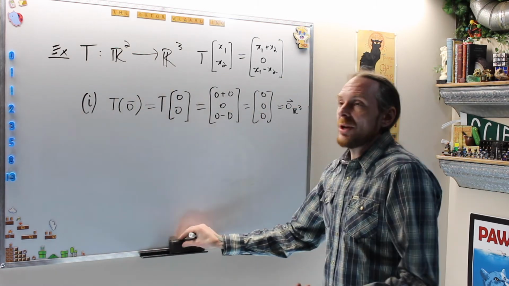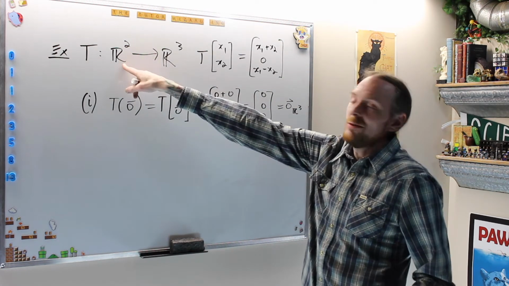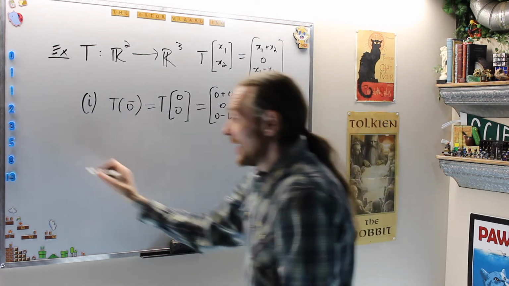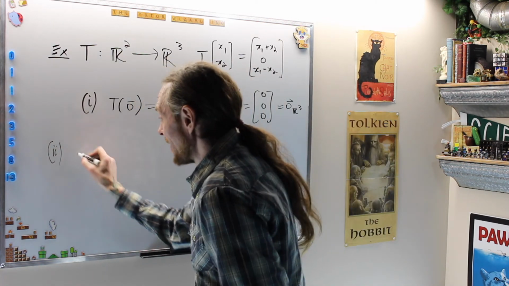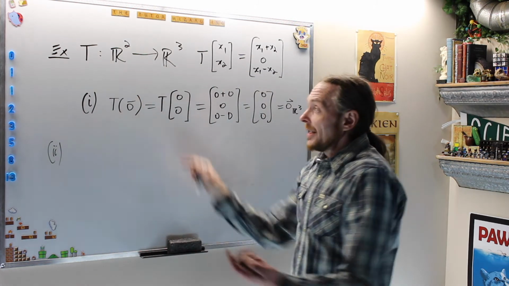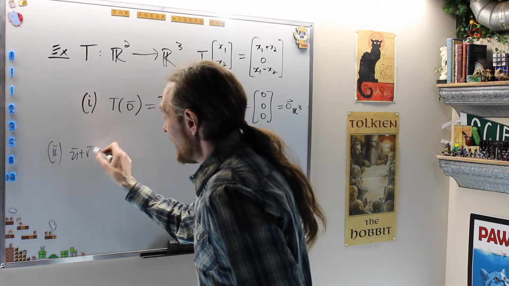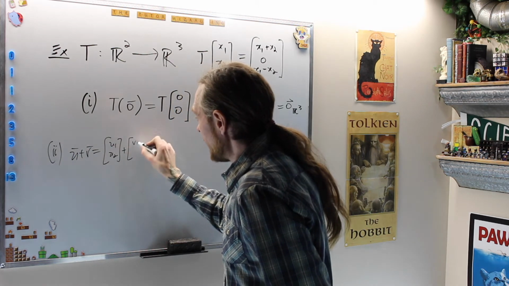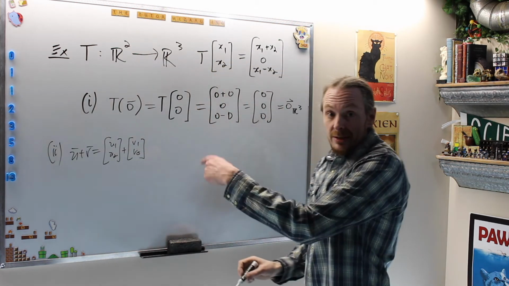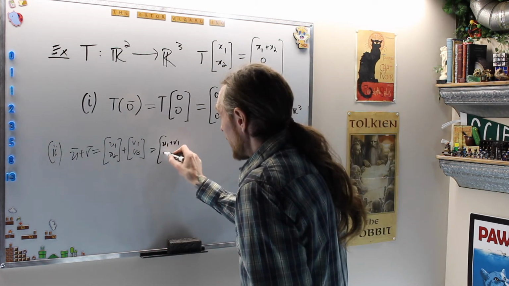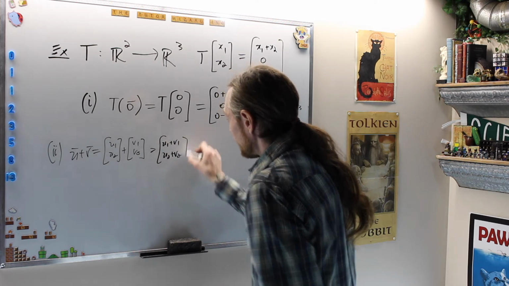What that means is you should always take two vectors in R2 and prep them, then add them and scalar multiply them and see what they look like. Axiom 2 said I'm going to have to add them. So what does u plus v look like in R2? u plus v is going to equal (u1, u2) plus (v1, v2). And I know how to do that. That's coordinate-wise. So we add: u1 plus v1, u2 plus v2.